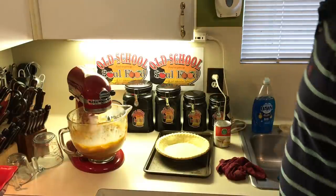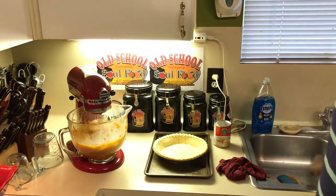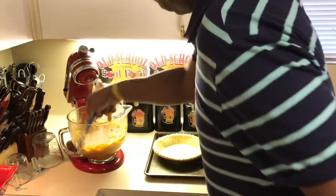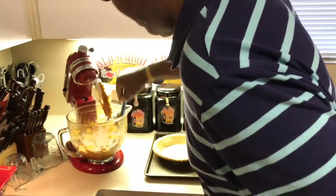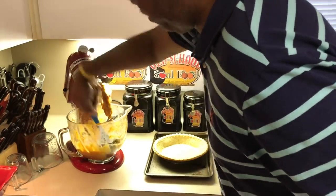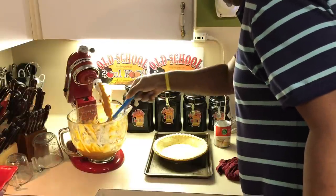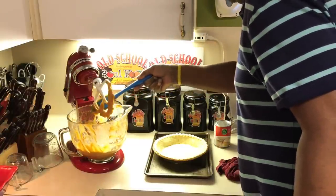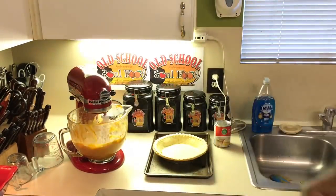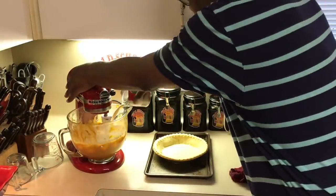I part cooked my pie crust for like 5 minutes. That way I don't have a soggy pie crust. You ever eat a pie and the crust is soggy? I hate that. That's one of my pet peeves. So I figured out if you part bake your crust, just 5 minutes, that creates a layer between your filling and your pie crust and keeps the pie crust at the bottom from being soggy. A bit more milk.